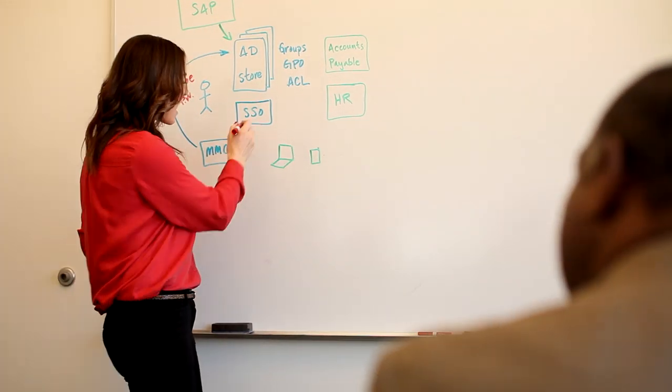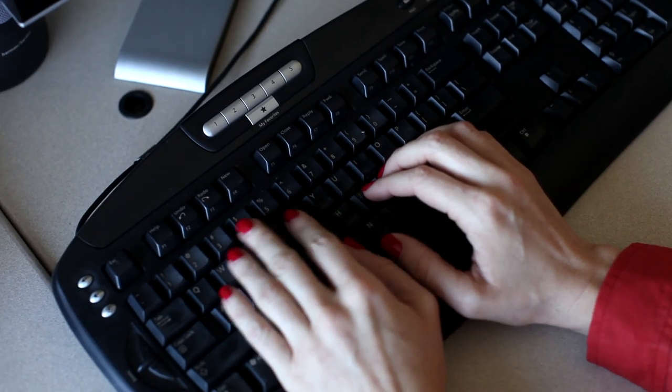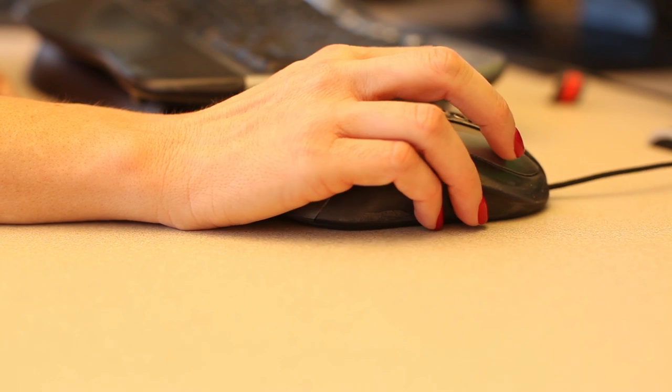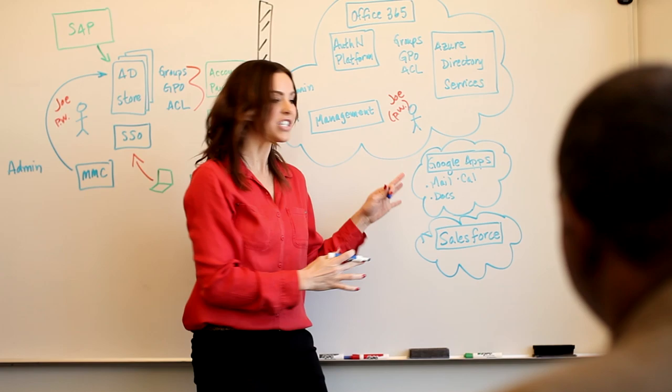And that's mostly true. But when I started asking questions about how we're planning to handle stuff like access management, provisioning, and securing passwords in the cloud, he was less than amused. Maybe not my best career move. But they're important questions. Right now, we're an Active Directory shop. We do all of our identity management, role-based access management, and software provisioning through Microsoft Management Console. And we've got a great provisioning and single sign-on solution set up for pretty much all of our internal systems.